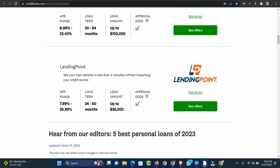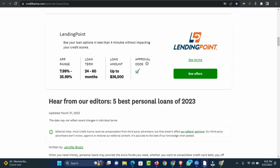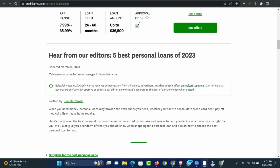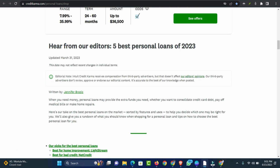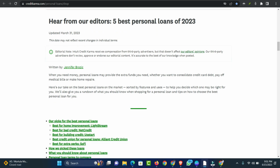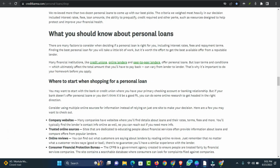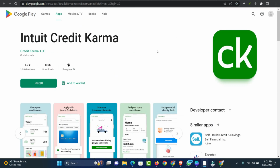Many different types of financial institutions, including banks, credit unions, and online lenders, offer personal loans. Make sure to shop around to find the best fit for your financial situation. While lenders look at a variety of factors, strong credit scores generally mean you have a good chance of being approved for loans with good terms. What can a personal loan be used for? Some of the most common reasons people get personal loans include consolidating debt, paying for major purchases, and getting money for unexpected expenses.